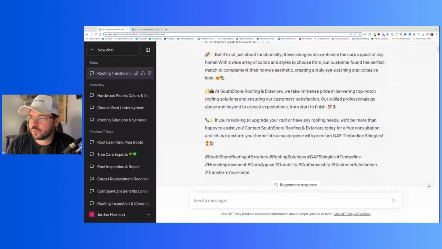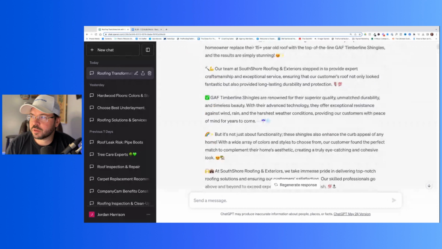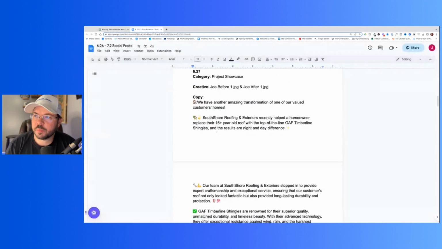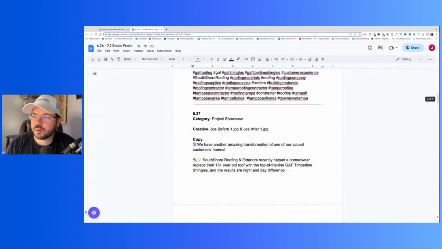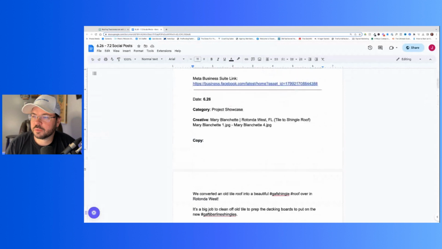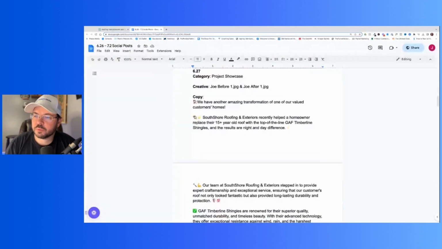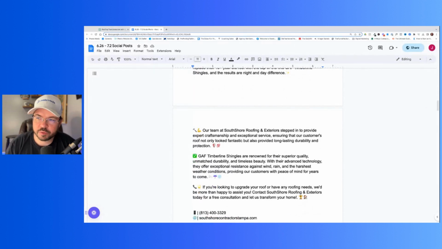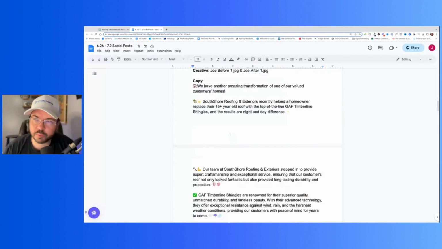So what I did was I basically copied this. I hit the copy button right here. I jumped over into where I'm posting my content, and I pasted it inside here. Let's see where I put it. Nope, wasn't there. I think it was here. Yeah, this one was it. And I just trimmed some of the fat and then adjusted some of the words so it fit more of the brand. All right, so I didn't do a complete copy and paste. There are some good things in there that I think were helpful. And it just kind of highlights this before and after project showcase this roofing company did.